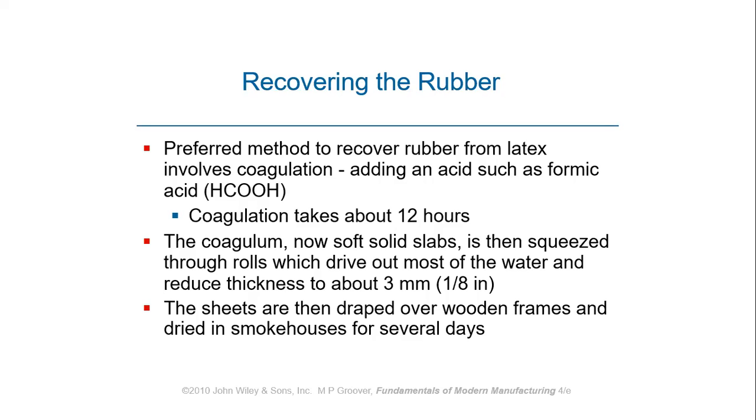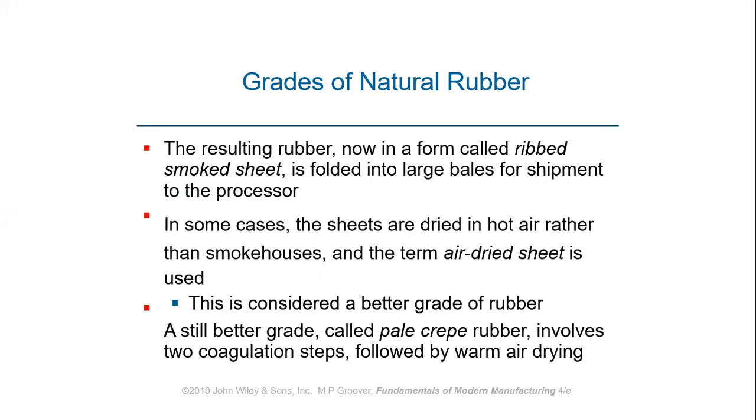And the smoke house is like the house where you put the hot smoke into the room and then keep it there for several days. And sometimes there are more advanced techniques also available, like hot air can be used to cure the rubber instead of using a smoke house. Smoke house concept is basically a traditional concept. And nowadays, the hot air is basically used for curing the rubber for like 2 to 3 days. And those sheets that result from the smoke house are called smoked sheets.